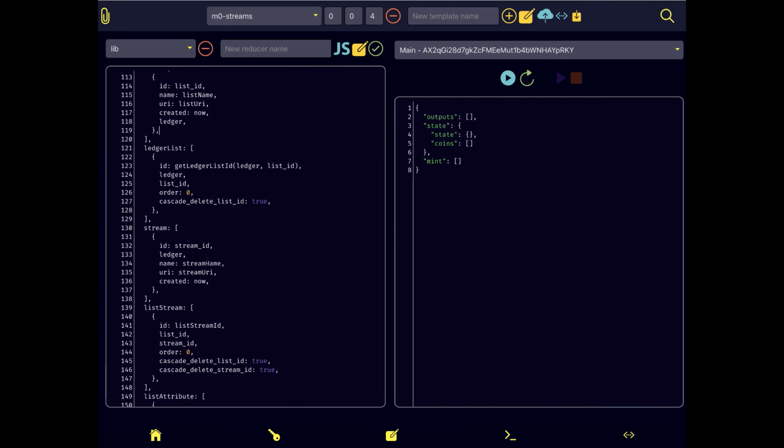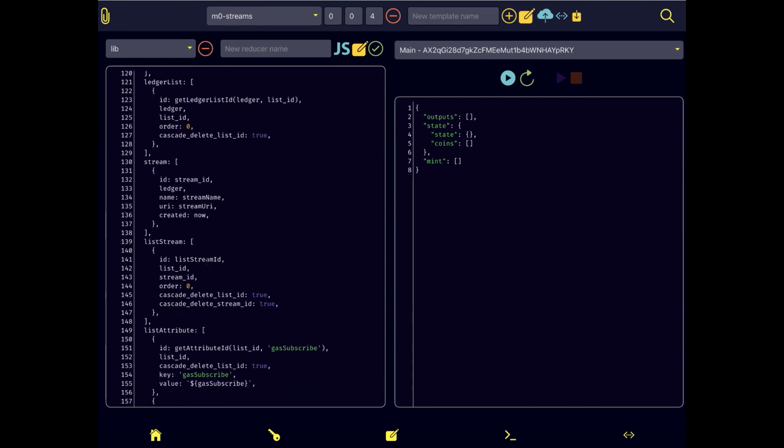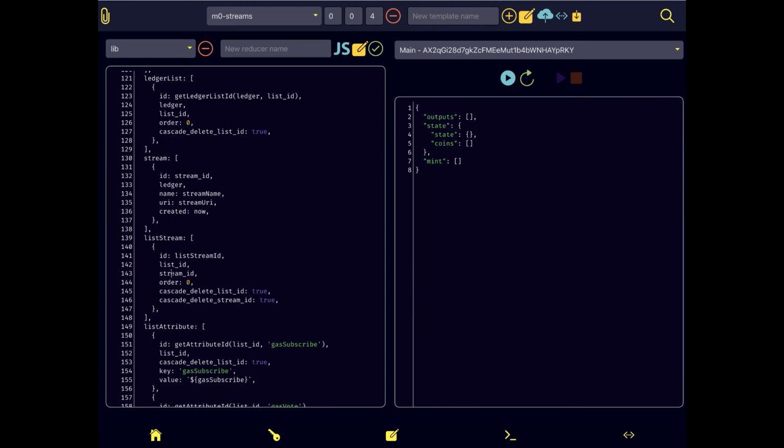Another thing you can do is refer one type to another. For example, here we have a list stream. It's the streams that are in a particular list, so they have stream IDs in them, and so the syntax to use is list IDs. For this stream, you just take the type name from here, stream, and you append _ID, and then the GraphQL processing knows how to link these two together.